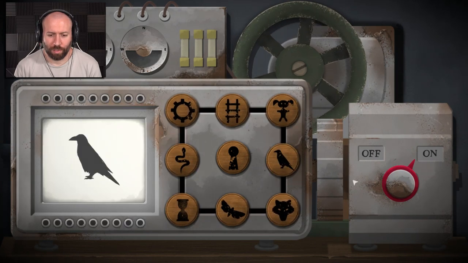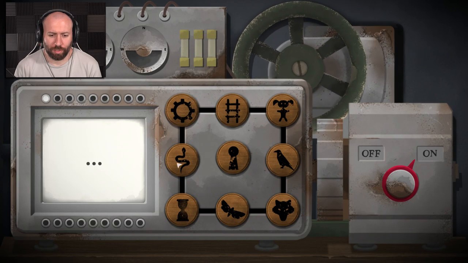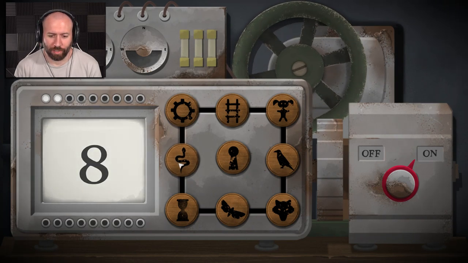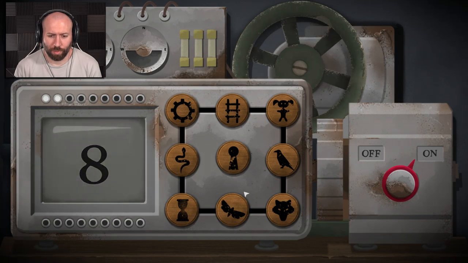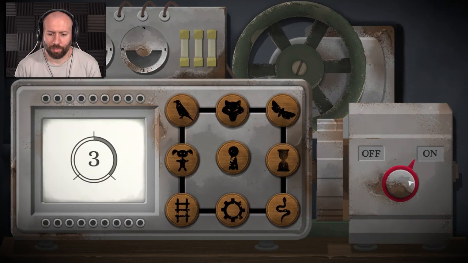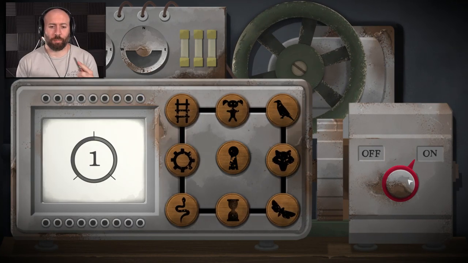Okay. Bird. Snake. Now it's number 8. I don't know what 8 is. Maybe it's the thing in the 8th slot? Wheel? No. 1, 2, 3, 4, 5, 6, 7, 8, 9. Maybe from top to bottom, or like read it like the number pad maybe.